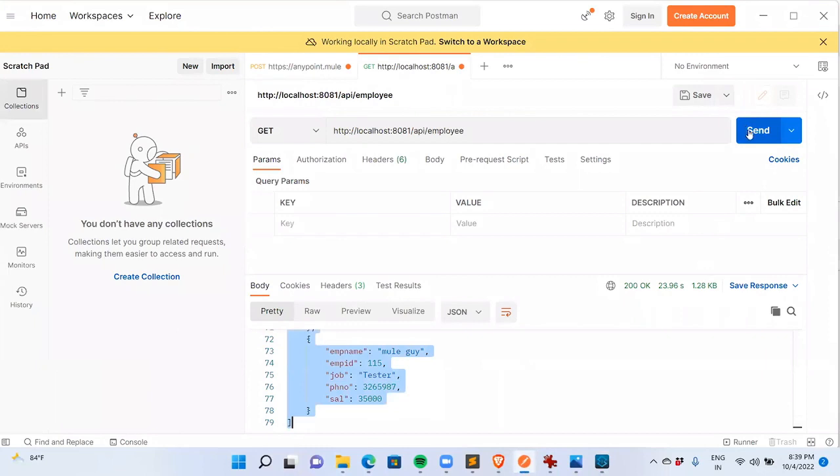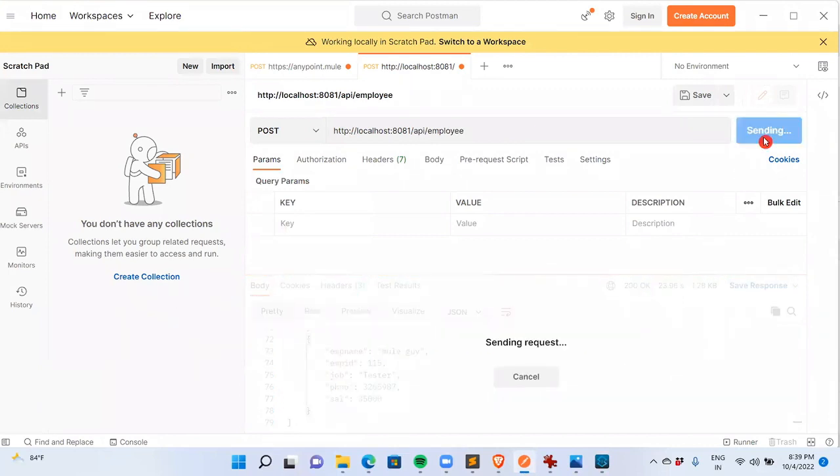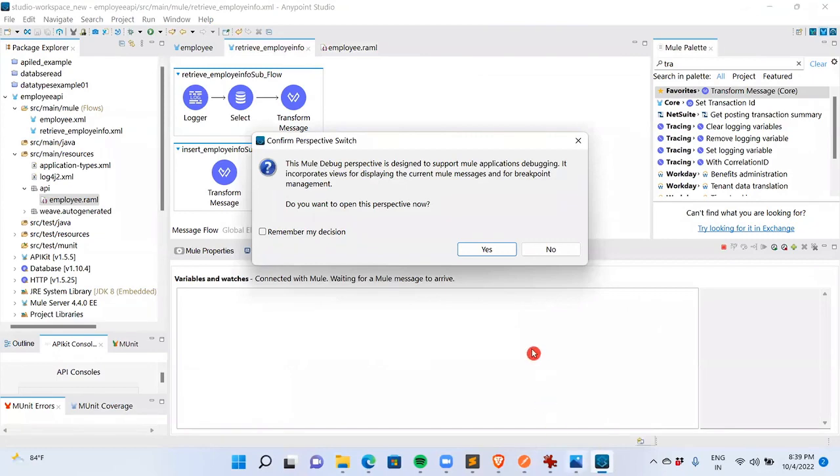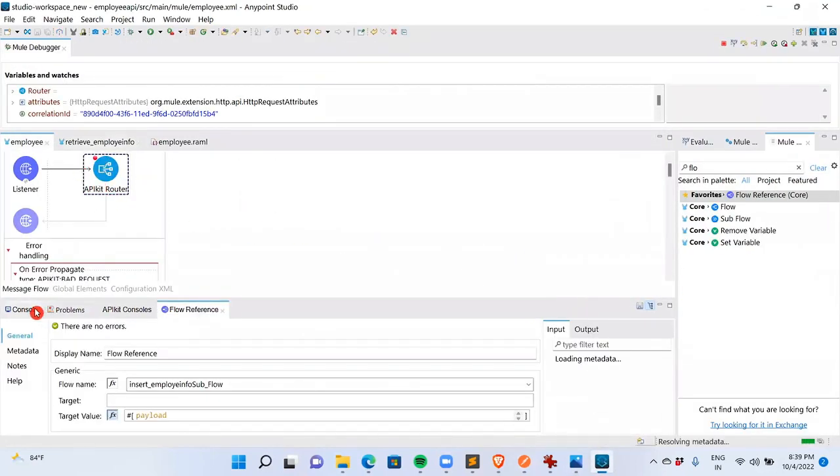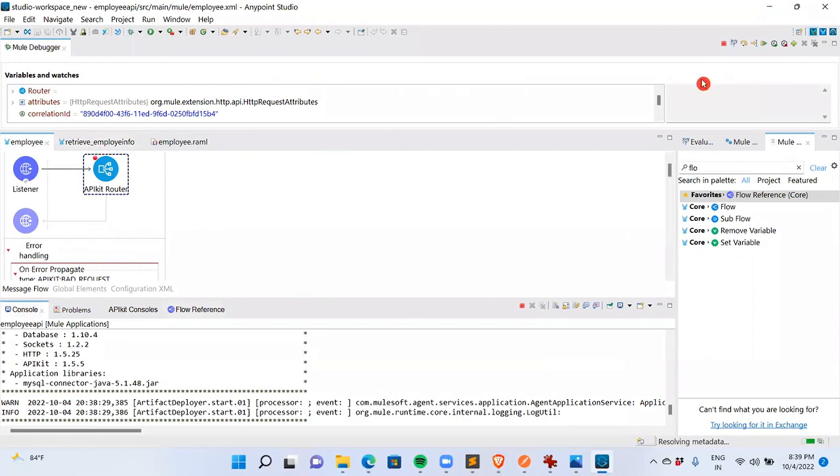It got deployed. Then go to the POST call, the POST method. I think it should return an error, right? Let's see why it is returning an error. You can see when we enter the API router, this flow returns an error.